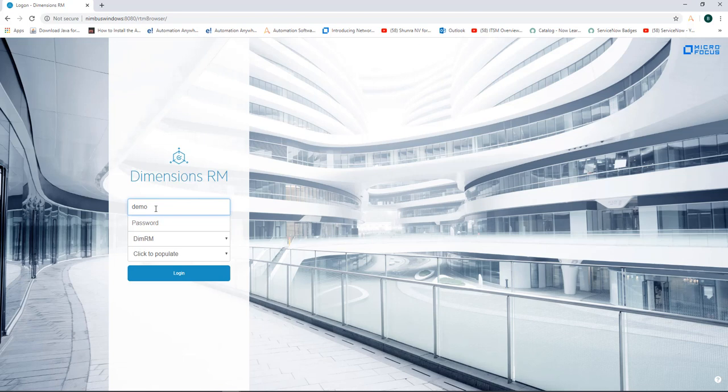Now let's log in, put a demo user, a super secret password. Now the instances have been populated. As an administrator, I get to have access to all instances. So as mentioned in the previous video, we can provide an instance for a certain user only. And at this instance, I'll be using agile underscore RM demo. Now let's log in.